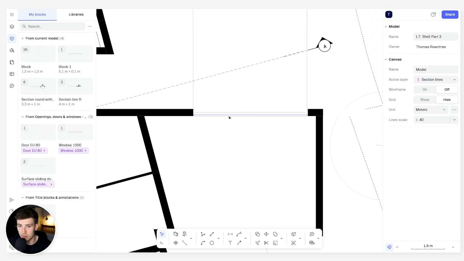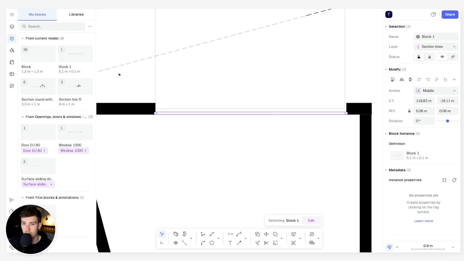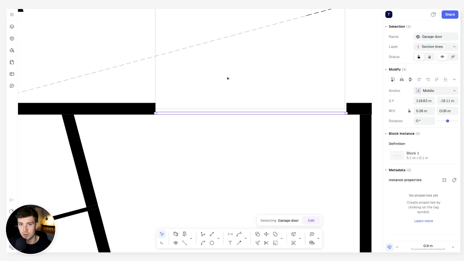So for example, if you had a window that you wanted to add to your drawings but there wasn't available in the Rayon library, you can create your own instance. You can import a CAD file and create a block in the same way by importing an item, selecting the polylines or objects or shapes, going down to the bottom, selecting block, and creating a block out of those components. And you can obviously change the name of the block by heading up to the top right hand corner, changing that to maybe garage door, and you now have that block in your block library, which you can populate across your drawings.